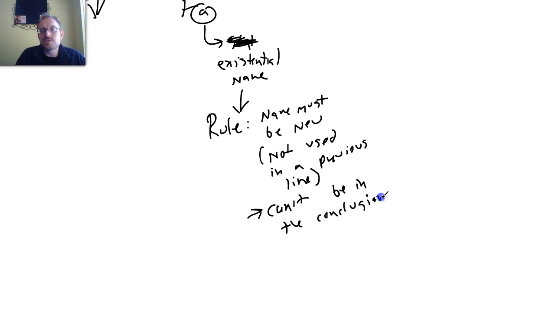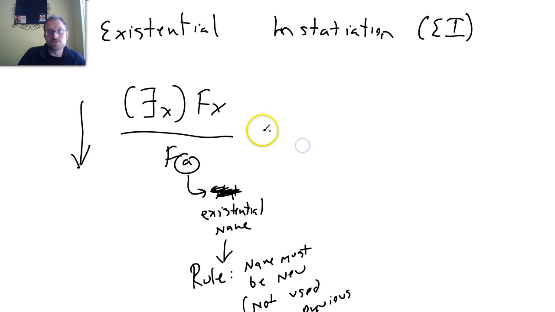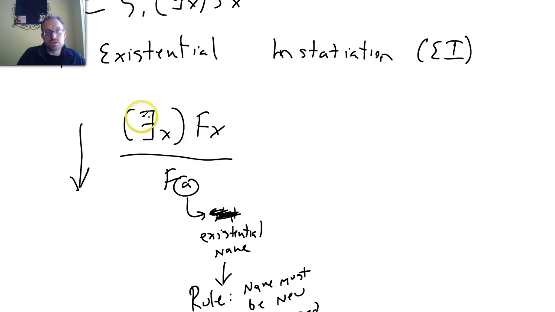So you can't choose a name that's in the conclusion because it's mechanical. You're trying to prove things that really are true. And since this is a mechanical device, it doesn't work like that, okay? So it can't occur earlier in the proof sequence, and it can't be a name that's used in the conclusion. It can't be a constant that's in the conclusion. So that's an important feature here. So I can move from EXFX into FA, but anytime I do this existential instantiation, I have to be highly aware of this rule that it has to be a new name and it can't be in the conclusion.